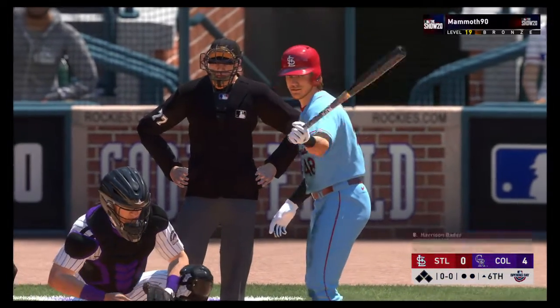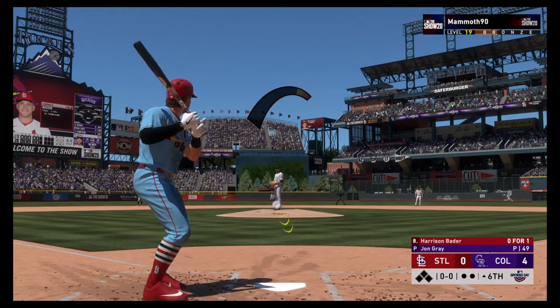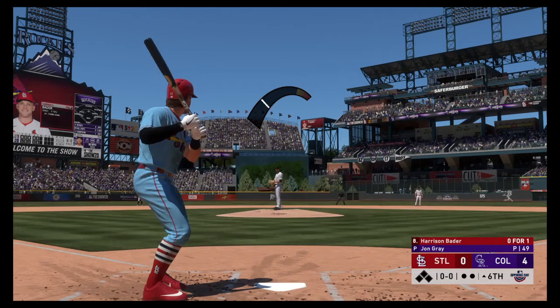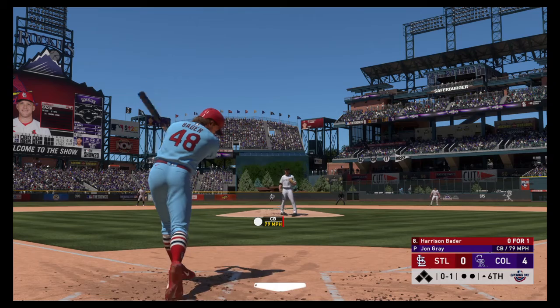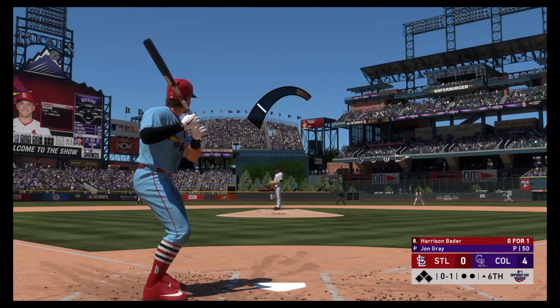So that'll bring in Harrison Bader. Comes into this at bat 0 for 1 in the ball game. This one doesn't look good so far. Down by a boatload as we enter the middle innings. It's about time they get something going, and the last thing you want to do is fall behind where you have to score a bunch in the 8th and 9th inning.